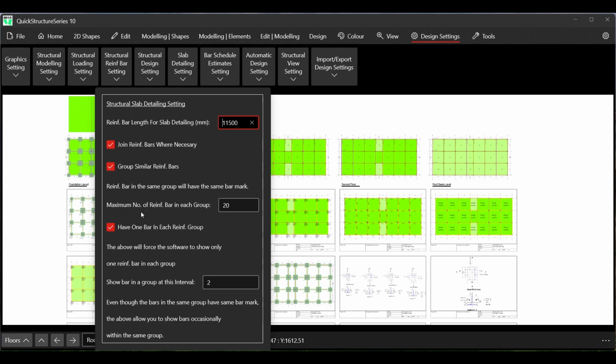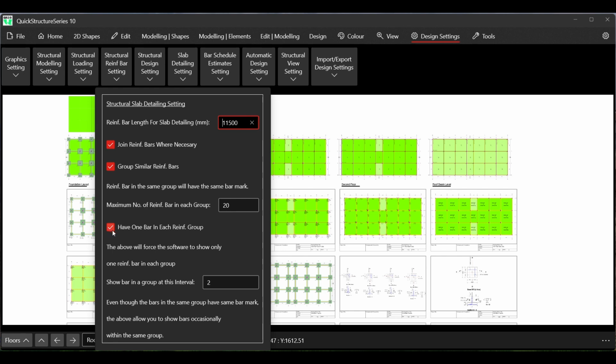Okay, and then the maximum number of reinforcement bars in each group, by the time it groups them. This limits the maximum number of bars in the group, so that at intervals there could be some reinforcements along the line. Then here you can also have one bar in each group. Of course, this will force the software to show only one reinforcement bar in each group.